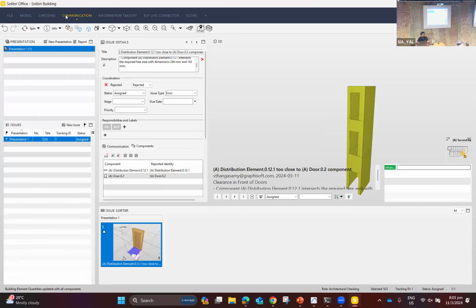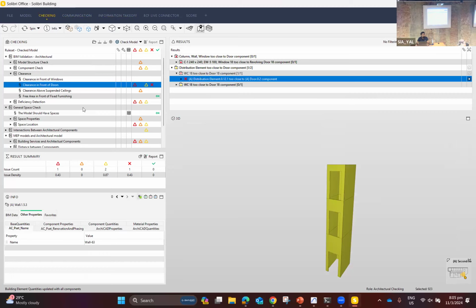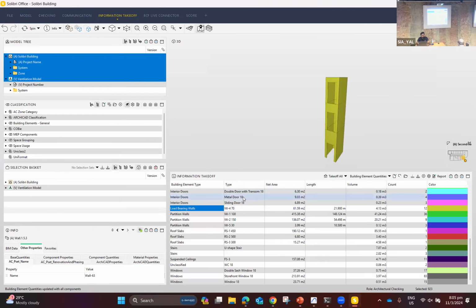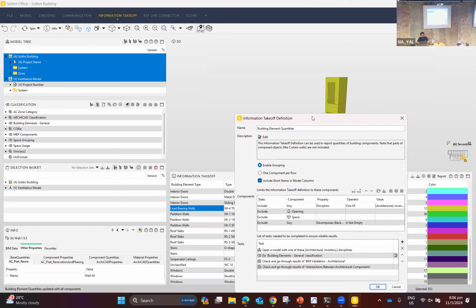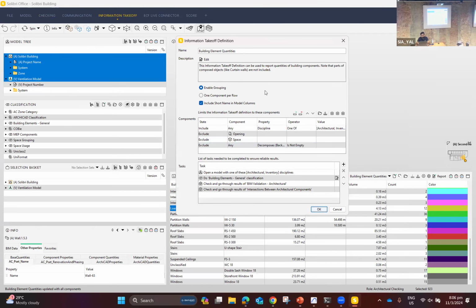Again, you show the machine learning part. Yeah. So it can be used only with the tool sets, or technically it can be used for quantity takeoffs as well, because we can generate quantity takeoff using the API. Say, for example, if there are clashes and you don't want to consider those clashes in the volume generation or in terms of quantity takeoff, you can neglect those as well. We can try that.